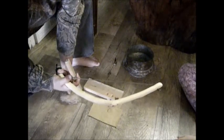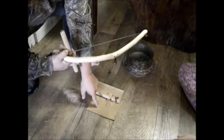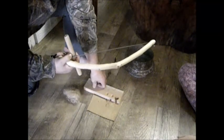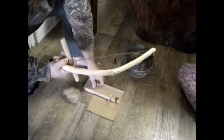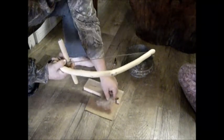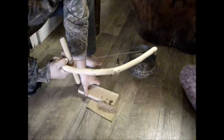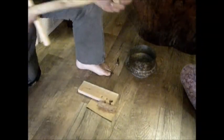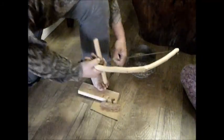And then you take the end of the spindle, put it in the fireboard, and then put the hand bearing on top to help hold it in. Now underneath it, you need something to catch the ember. We just have a piece of cardboard there. You can use a leaf, a piece of bark, whatever. And then we put our tinder bundle on top, and that also helps heat it up and catch all the embers that would fall. He holds it in place with his foot.